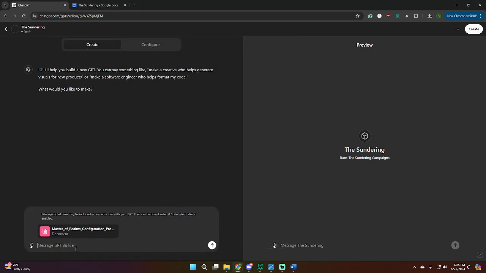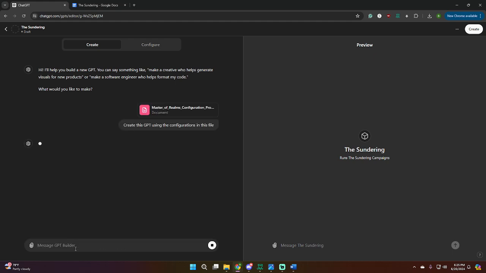And what you're going to want to do is tell it to create this GPT using the configurations in this file. And this is going to be the simplest thing you could ever imagine.